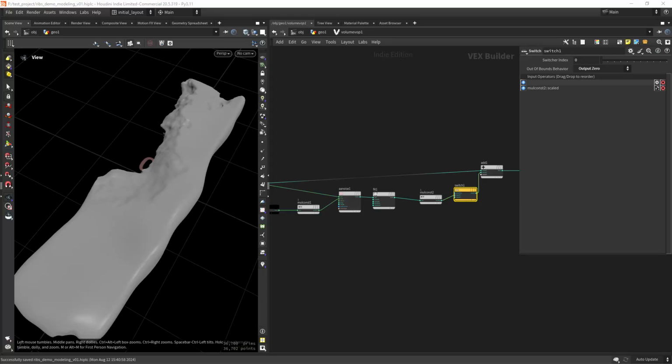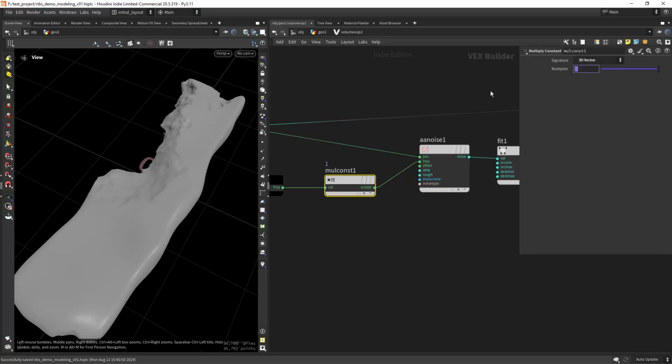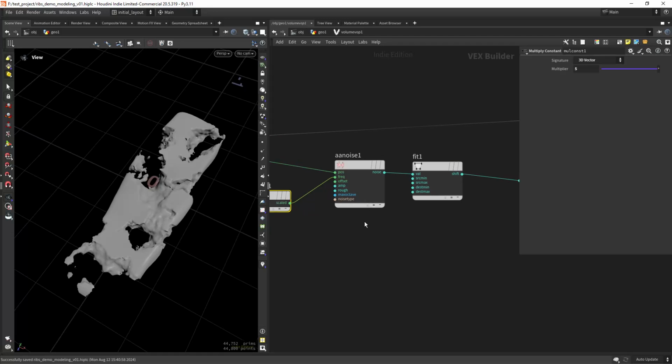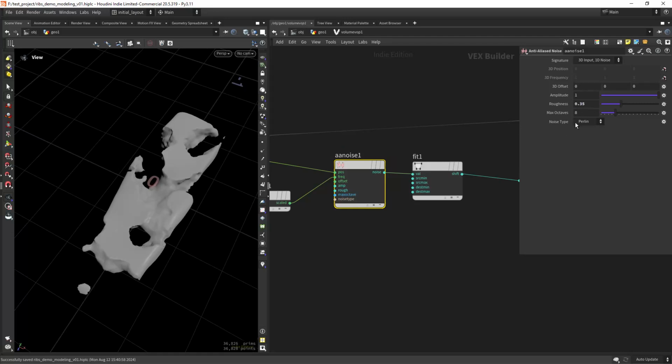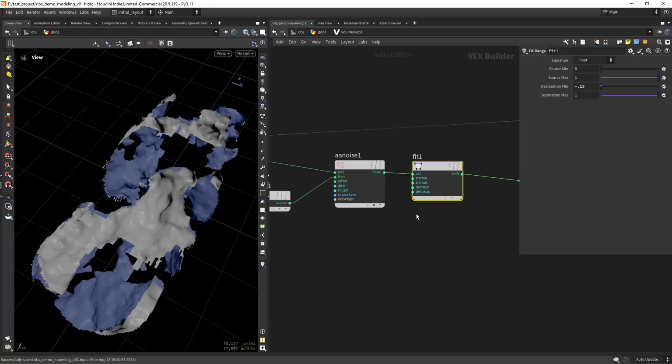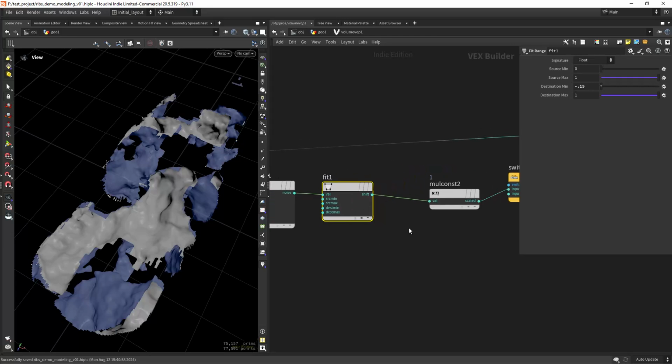So first of all, I'm going to increase the multiply constant, the repetition of the noise, and on the noise itself I'm gonna decrease the roughness to 0.35, and on the fit I'm just gonna expand it, so minus 0.15, minus 0.15, and decrease quite a bit this one, so 0.1.